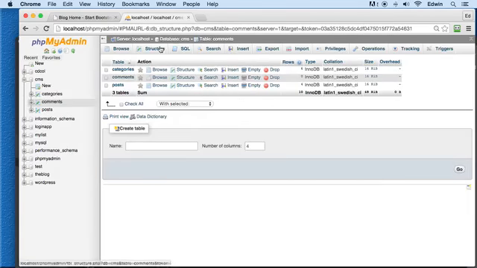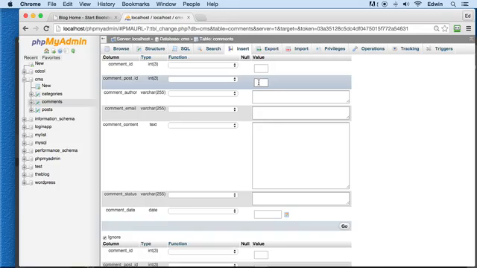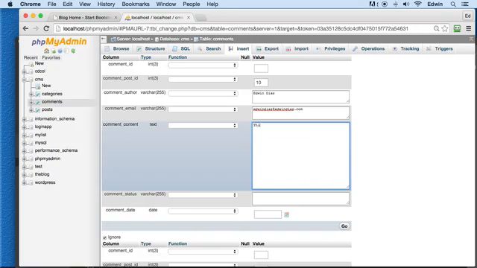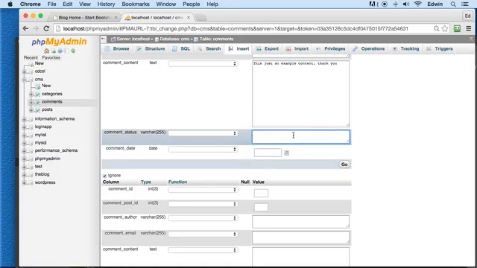All right. So all we need to do here is go back, go and click insert, and let's insert some data first, because we want to be able to display something for now, and just to see that this is working. Comment post ID, let's say 10. Comment author, let's say Edwin Diaz. Email edwindiaz@edwindiaz.com. Comment content, this is just an example content. Thank you. Comment status, we're gonna say approved.